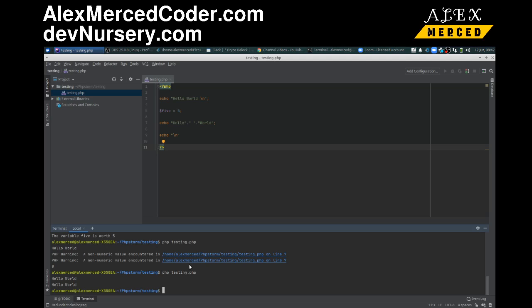We've talked about interpolation. We've talked about assigning variables. Again, all variable names always have to start with a dollar sign, so that's just something you have to get used to, and that's everywhere. Even when we get to functions and you put in parameters, everything's got to have a dollar sign.